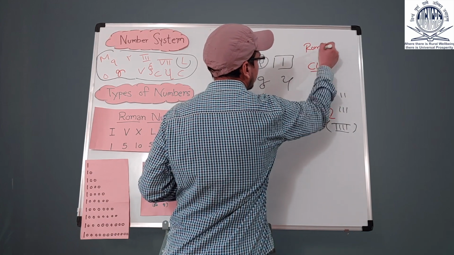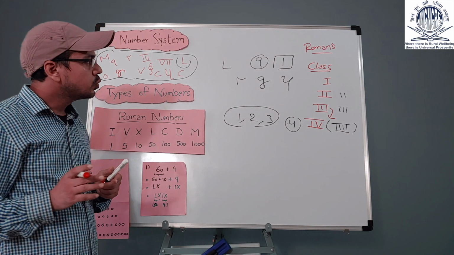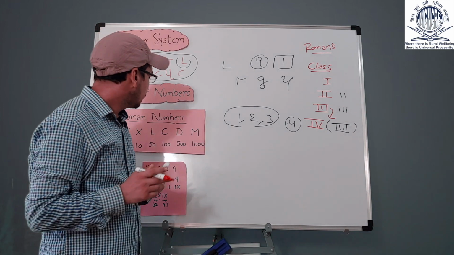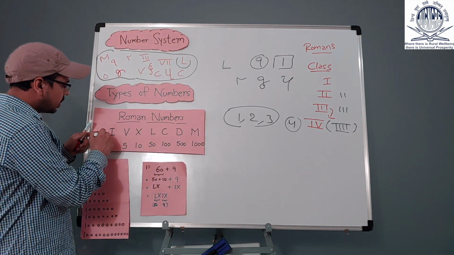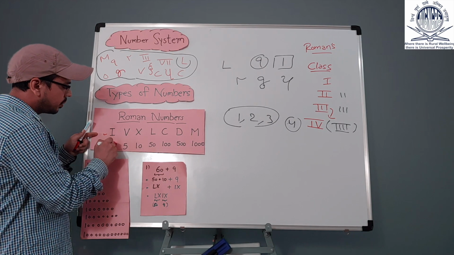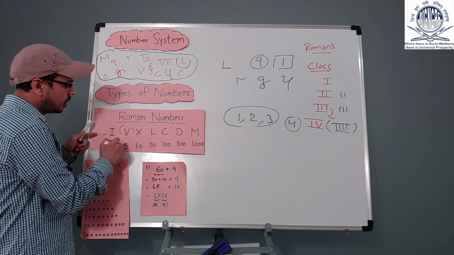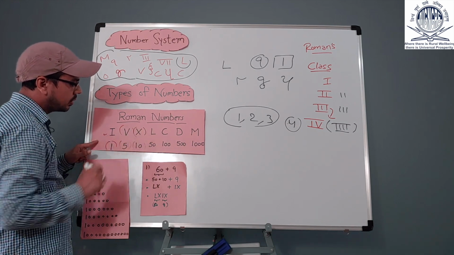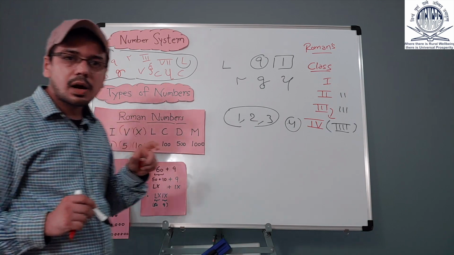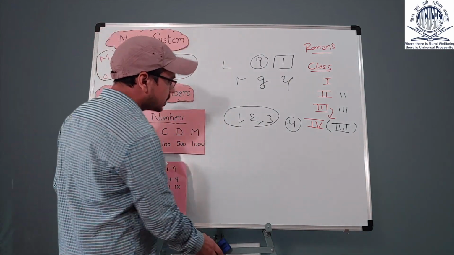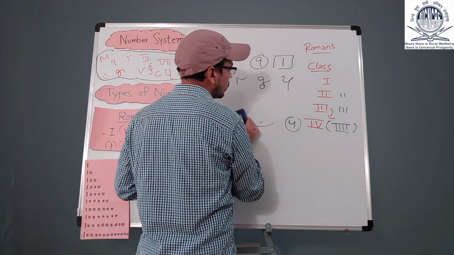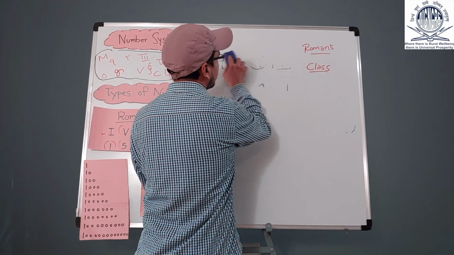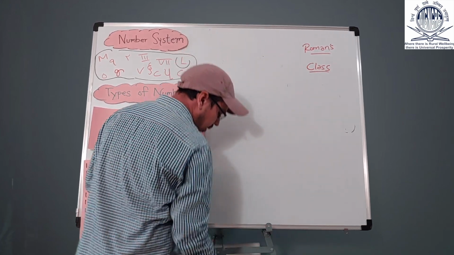And what Romans actually used, a system which was one of the oldest system, and in that system essentially we had a few symbols if we try to identify. So we had symbol which is 1 over here, and then we had symbol 5 over here, and then we have this X representing 10 over here. Now if we try to just play and understand how the Roman system actually worked, we'll just make some space and try to identify that how Roman system actually worked was in a way that first we try to put bars as we have done over here.